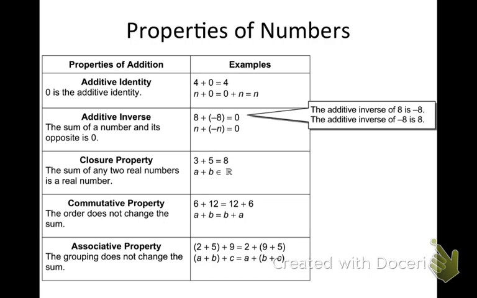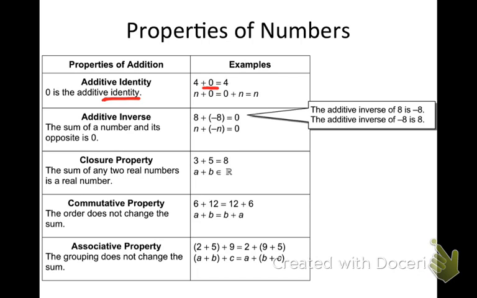First one is the additive identity property. So the identity property of addition. Additive identity means that you can always add and get the same number. Well, what digit can I always add and will always come up with the same number? 0. Anytime you add 0, you always come out to be the same number. So, for example, 4 plus 0 is 4. 5 plus 0 is 5. 10 plus 0 is 10. Keeps going and going. Okay, that is the identity property of addition.